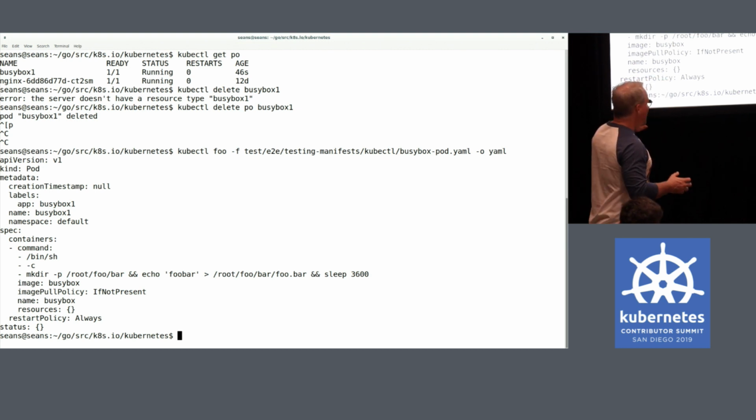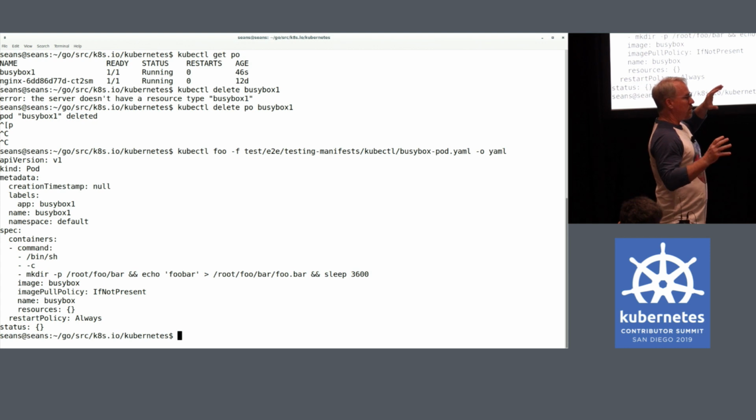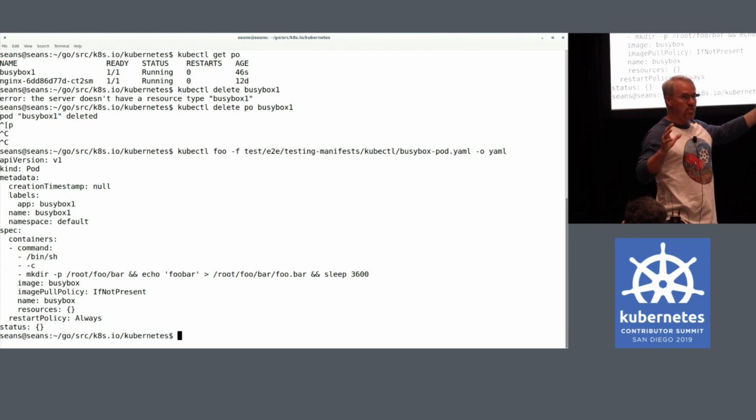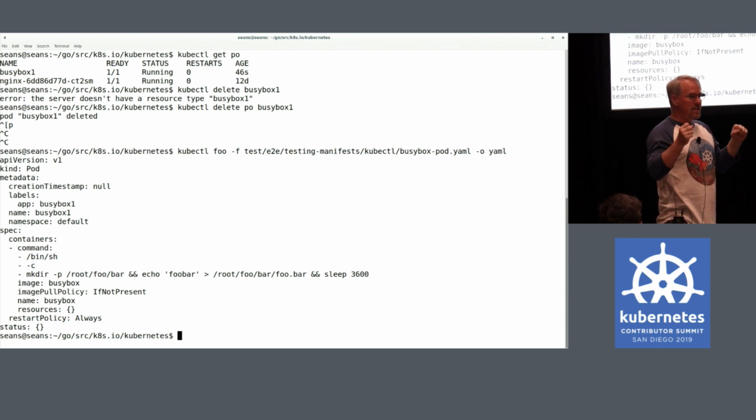For each one of these commands, we have two parameters: a factory and these I/O streams. In order to unit test our command, we have to fake out those two things, and I'm going to show you some examples of how we fake that out.